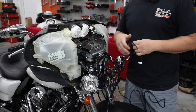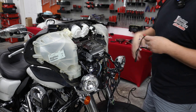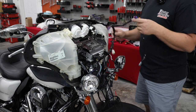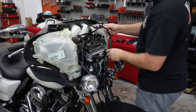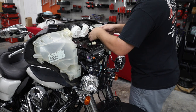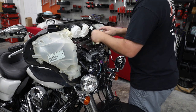So the next step, we're gonna go ahead and pull the gas tank, and run this back to the battery. And then once I get this routed and everything at the right length, we're gonna put it all back together and zip tie all this up. But while we're here, let's go ahead and put our gauge wiring back where it goes. So I'm gonna go ahead and snap all of it back in place. Very simple process, just putting it back where it was earlier.